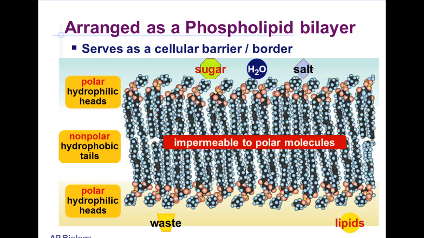Then write in your notes that the hydrophobic tails are nonpolar, meaning that they do not have charged ends to attract other substances with. And that because of this structure, polar molecules cannot pass through these hydrophobic tails at all. This will become important when we start to describe the movement of molecules in and out of the cell through this membrane.